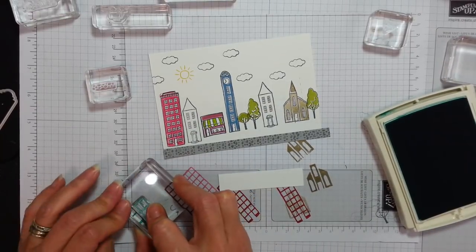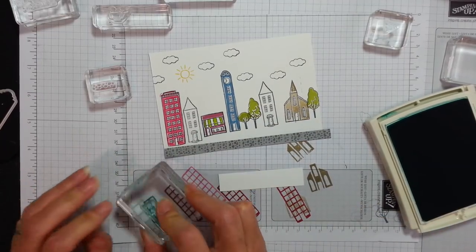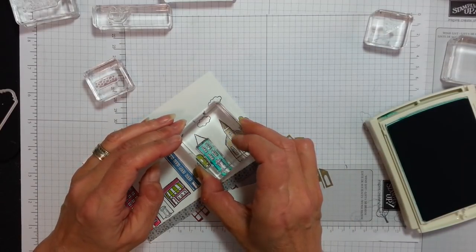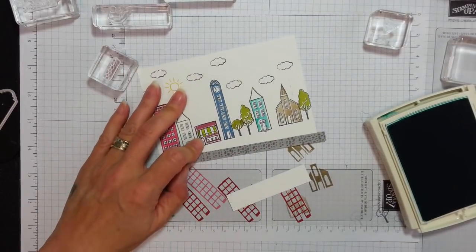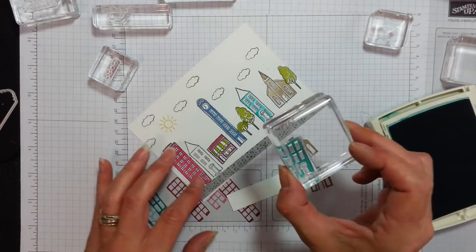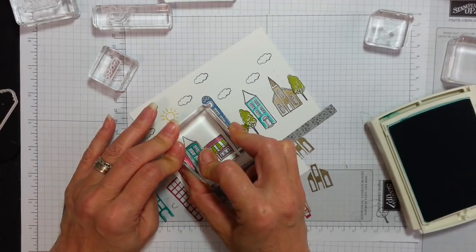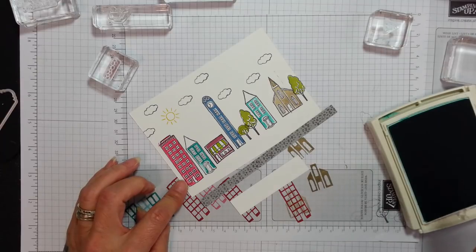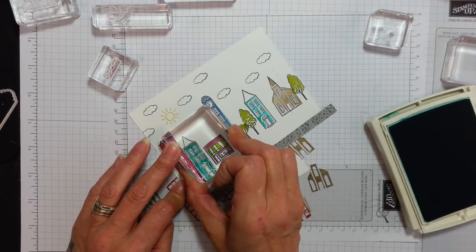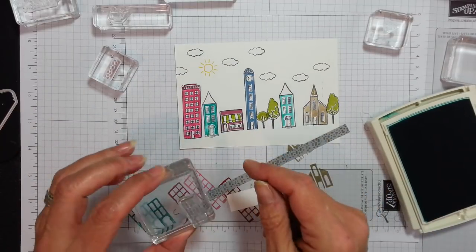So once, twice. It's so cute. And then full strength we're going to have on the other one. Tiny little bit there on the edge. Not quite. Isn't that gorgeous? Absolutely. So I'm going to have a paler roof and a darker roof.